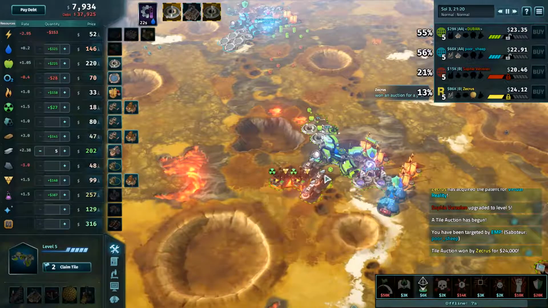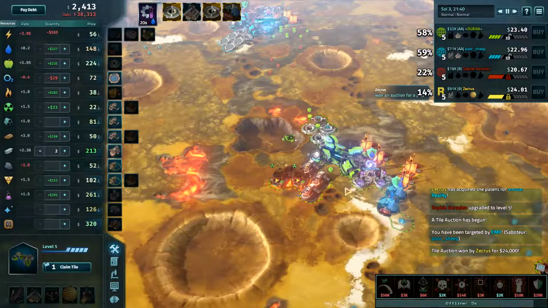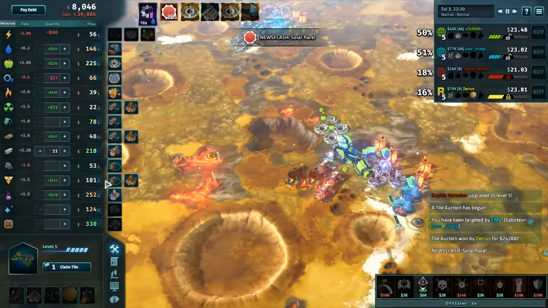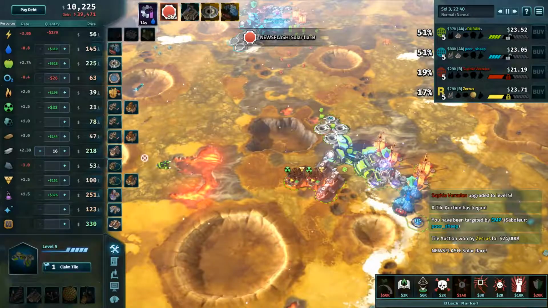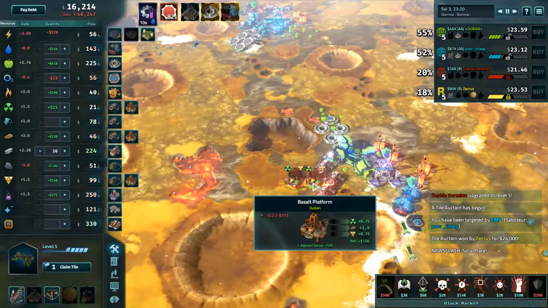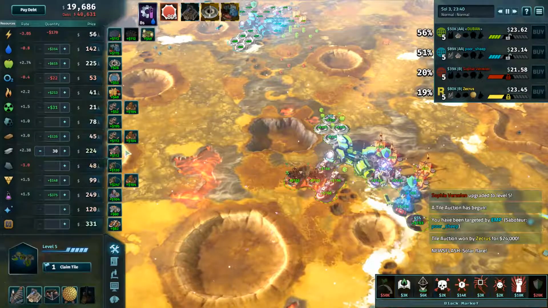Congratulations. At this point, basalt platforms are still okay. They're doing decent stuff with silicon at the very least. The black market is online. I think I'd rather just have steel. Steel is, I think, just straight up better. Yeah.